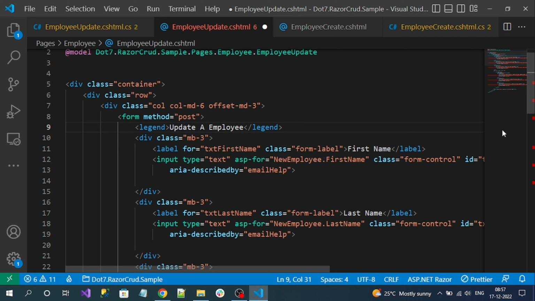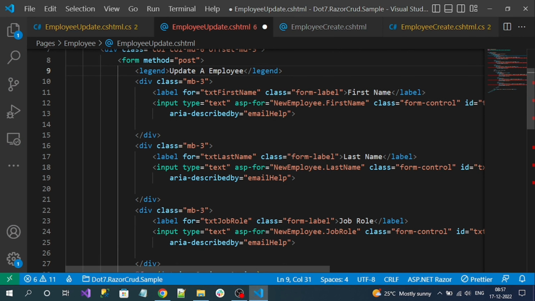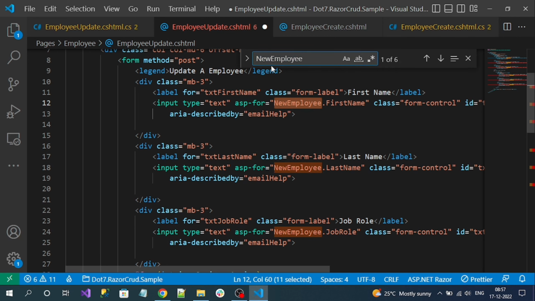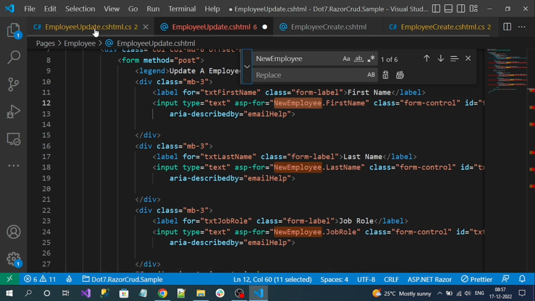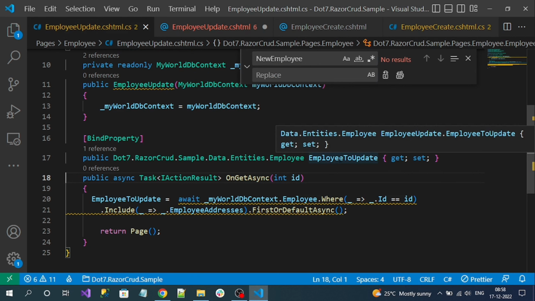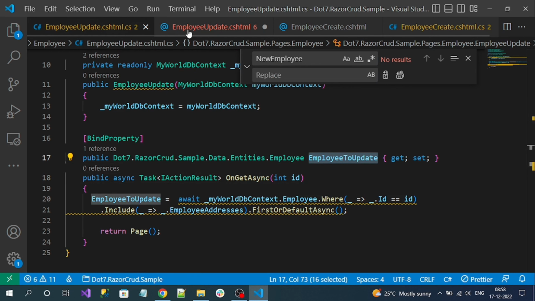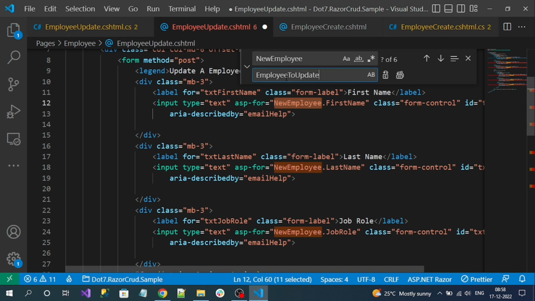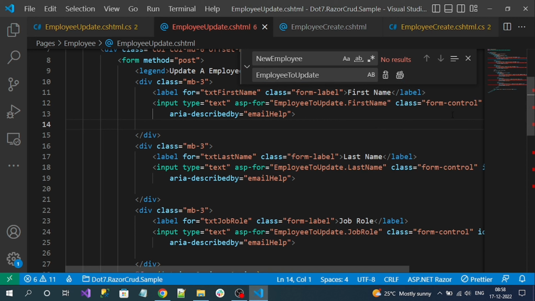And the new employee name property is not there in our EmployeeUpdate because we have the EmployeeToUpdate variable available. So let's replace it with our EmployeeToUpdate variable. Replace all. That's good.